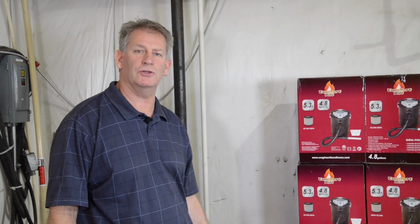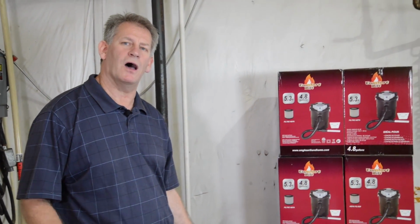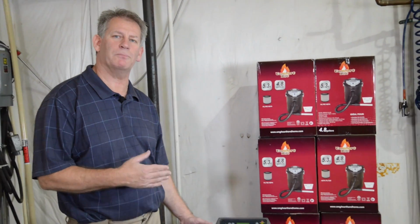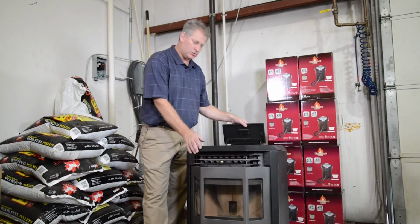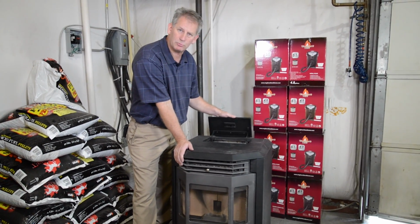Many of you have asked how to start the stove up, so today I want to show you some basic steps on what to look for on the stove and some simple startup procedures. First, you want to make sure you've got plenty of pellets in your hopper. Okay, we just topped this one off.